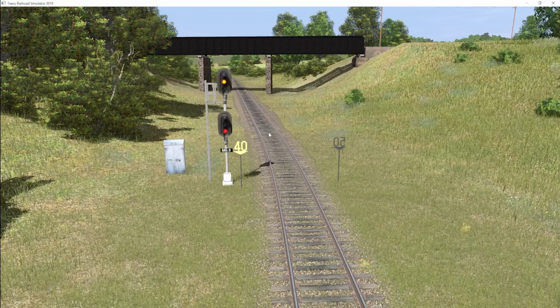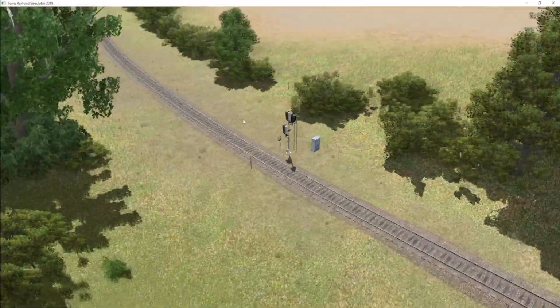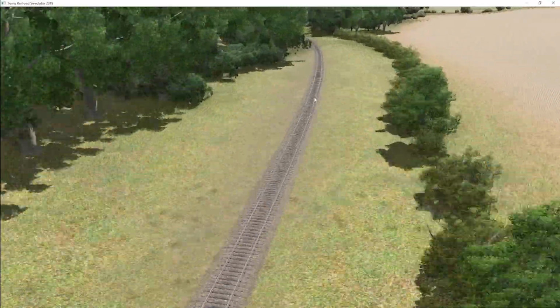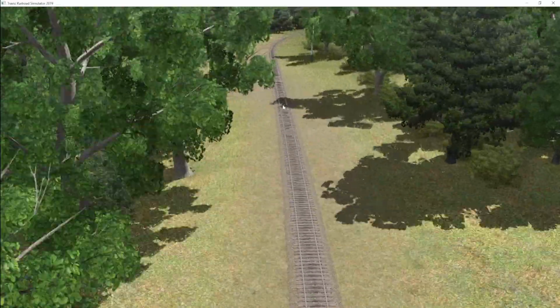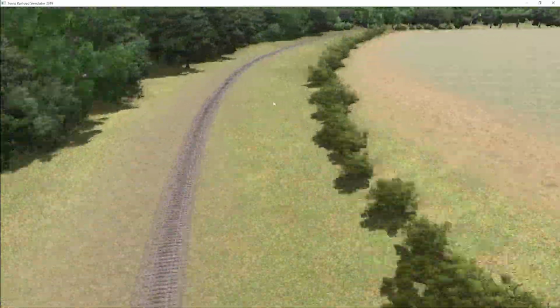It's really straightforward. The nice thing about an APB or ABS system with this setup is it doesn't require as many signals as the one that I put in the last video, and it doesn't require any quirky little exceptions. If you remember last time, we had to put in an invisible speed limit of 15 miles an hour in order to get the train to behave correctly. This method will not need that, and it's kind of nice actually.